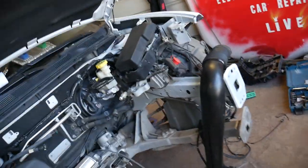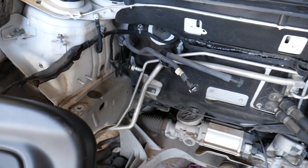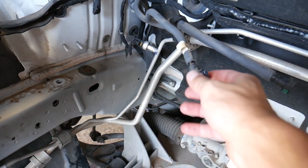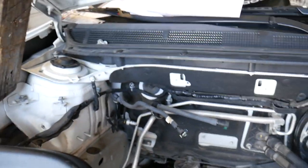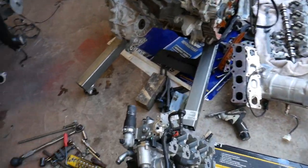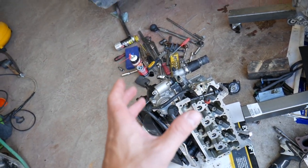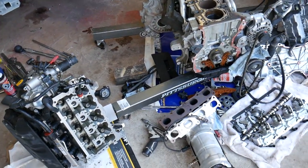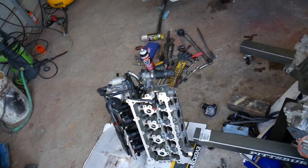Reason number three — this is your fuel rail right here. Some vehicles even have a sensor on the fuel rail to detect the pressure, but most do not. You will have a fuel pressure regulator on most modern Dodge vehicles. On older ones you could find them in the engine bay; on most newer ones the fuel pressure regulator is part of the fuel pump and it's in the fuel tank. A faulty pressure regulator can actually increase the pressure of the fuel system, causing you to spray more fuel and develop black smoke.